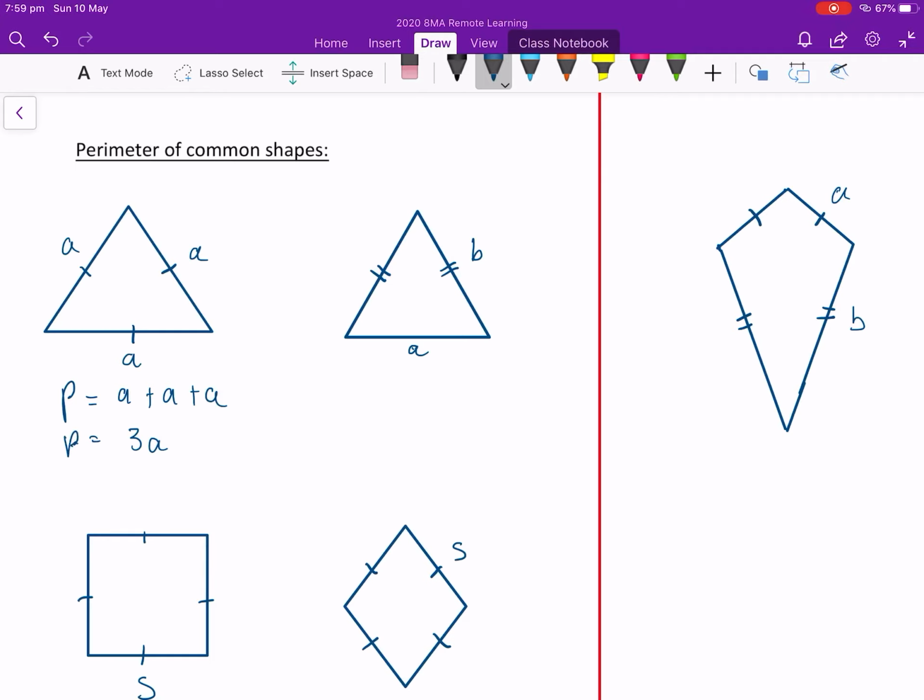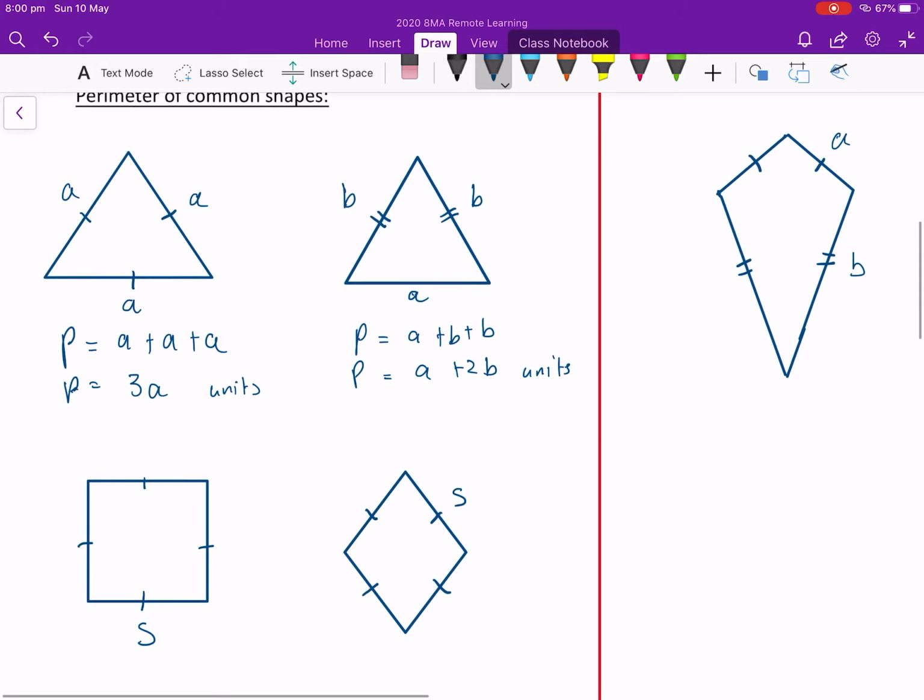Okay, let's have a look at this second triangle here on the right. I have an isosceles triangle, which is two equal sides, two equal base angles. Okay, so here I have two dashes with B. Now I also have a side with two dashes, so that means that this side over here must also be B. So the perimeter here would be adding all three together, A plus B plus B. So I'd get A plus 2B. And that is my perimeter P. Now remember that we need to put in our units if they are given in the question. If they are not, then you should write units, as I have done here.